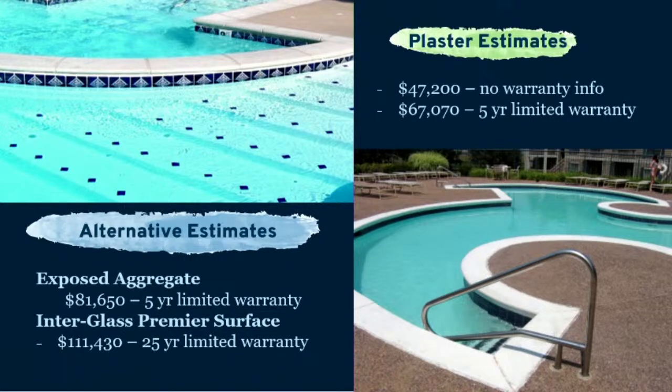Then there's another surface that one company does called an interglass surface. It's more of a coating on the pool. They'll fix the cracks and fix what's underneath it. And this surface, of course, is the most expensive, but don't let those warranties fool you too much, because the warranty is only as good as what's underneath it. Our engineer can probably tell us a little bit more on that too. They'll give warranties on the product, that it's not going to flake off and come off. But if you've got a groundwater issue or a mechanical issue, they're not going to warranty that.